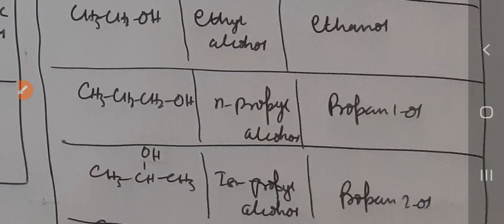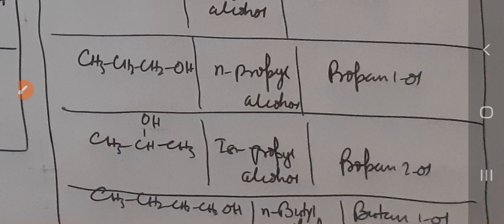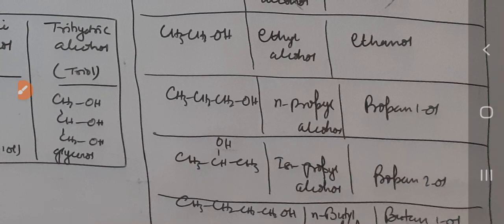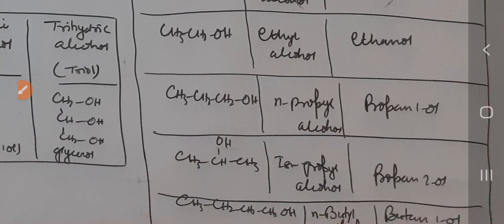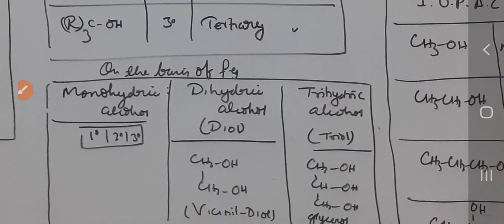In case of this arrangement, where the OH group is attached to the CH part, the common name will be iso. This arrangement is said to be iso. 3 carbon propyl alcohol, and the IUPAC naming is very clear: propan-2-ol. Now in case of having 4 carbon atoms, we have the straight chain CH3CH2CH2CH2OH, that is N-butyl alcohol or butan-1-ol. Similarly, you can write the IUPAC name of other alcohols also.